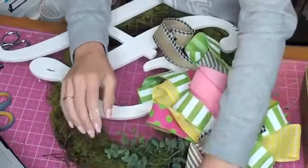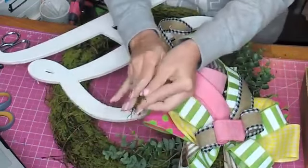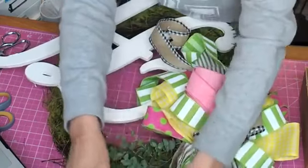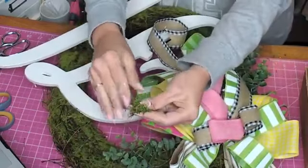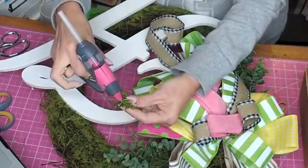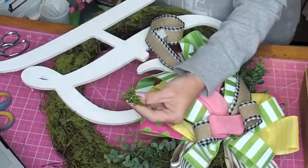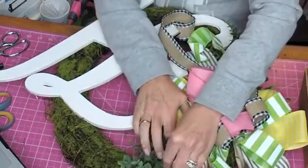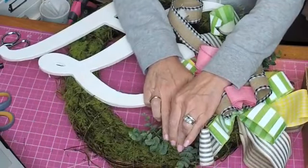Okay. Take some moss. Make a little ball. I want a little bit more than that. Alright, there we go. A little bit of glue on there. And we're going to cover that pin right up. And hold it. Can you guys see? I feel like you can't see.